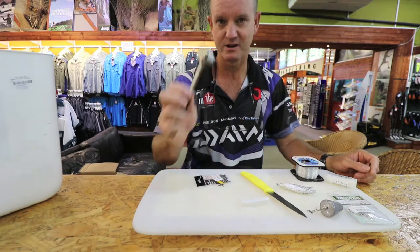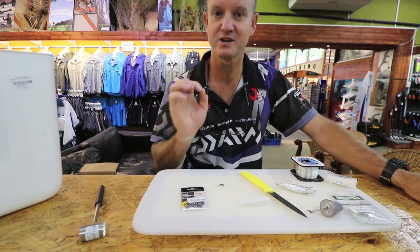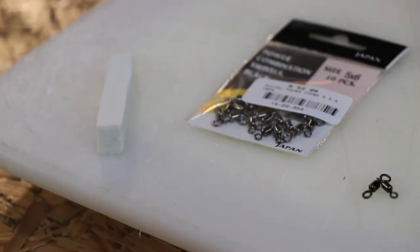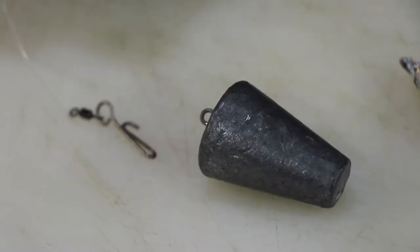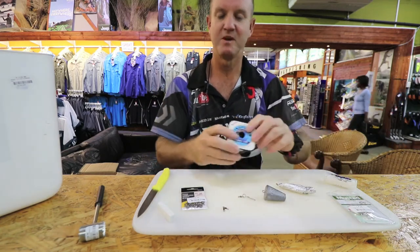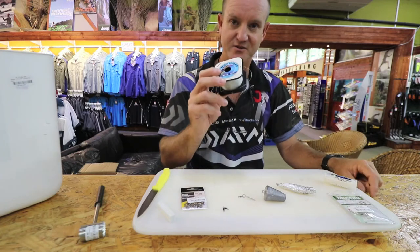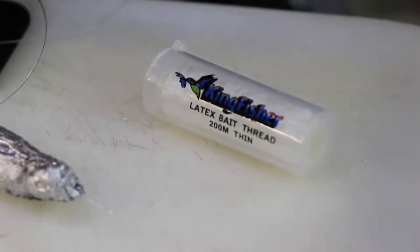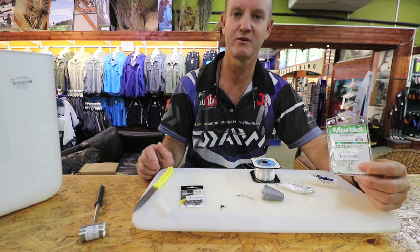To start off with, we need our trusty old chocker hammer, our size five and six combination swivel — which is basically that over there — low-density foam, a sharp knife, and it must be sharp. A sinker with a sinker clip. You don't need to use a sinker clip — you can throw it — but I'm going to show you how to clip it and throw. Some 19 kilo Kingfisher nylon; it's a very soft, supple nylon and there's a reason behind it, which I'll show you as I go through the bait presentation. Some thin latex cotton — the thinner the better — and our 6-0 ringed soy hooks.